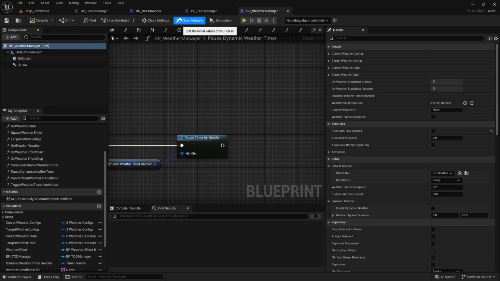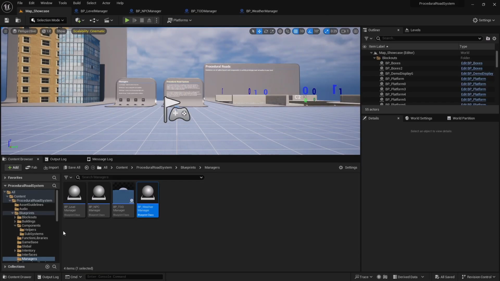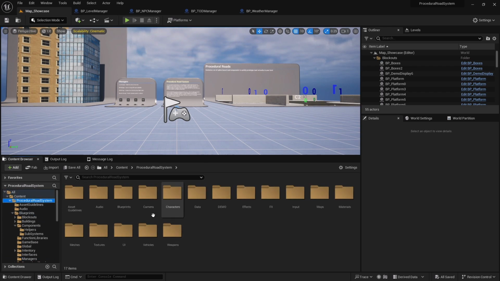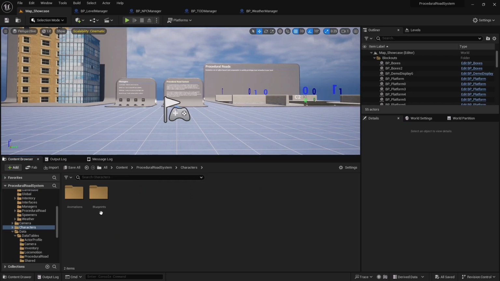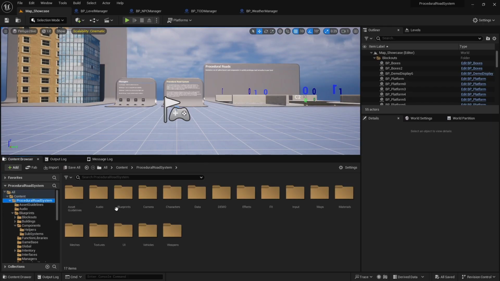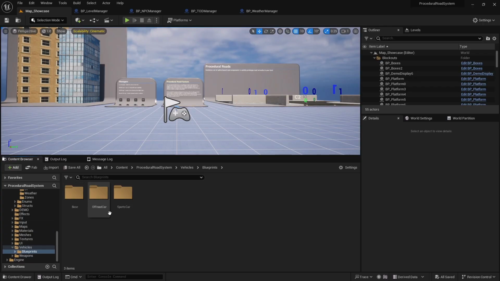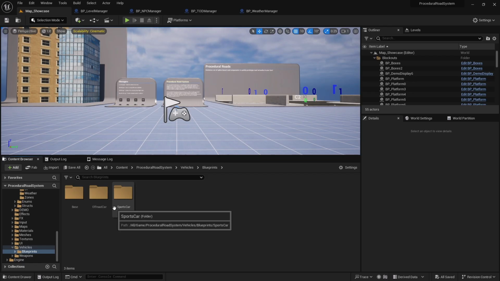I will go through each and every individual component one by one in the upcoming tutorials. But just to give you an understanding, this is our structure. Okay, so likewise we have a set of folders for characters to implement the animation and blueprint logic, and we have a dedicated folder called vehicles to implement the vehicle blueprints. So here we are simply following the vehicle sample project vehicles, but if you need to plug in your own custom vehicles, you can do that also.